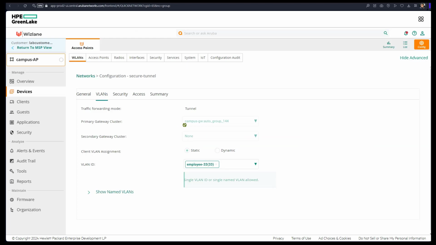So we have two WLANs now. We're going to test the connectivity from Aruba, from a device, and then we'll double check ClearPass to see Access Tracker, what does it tell us. And then we're going to review the client in Aruba Central.